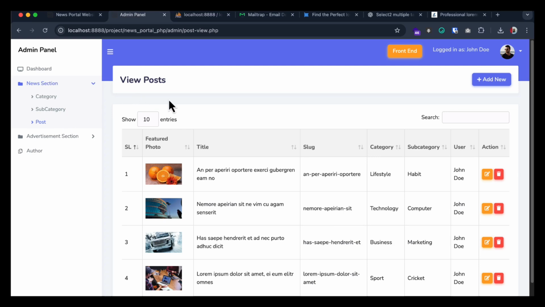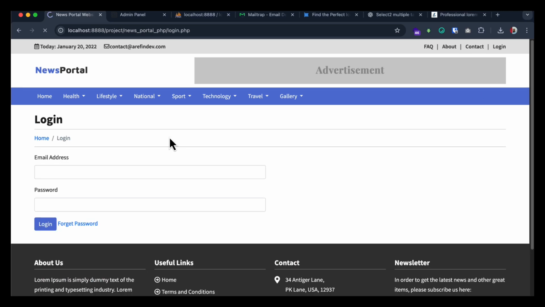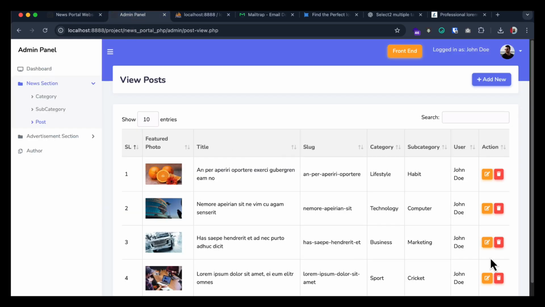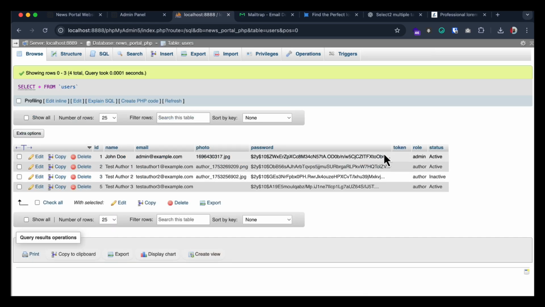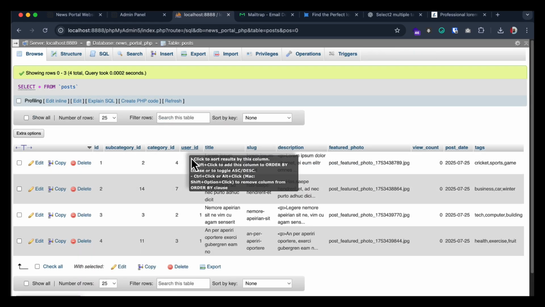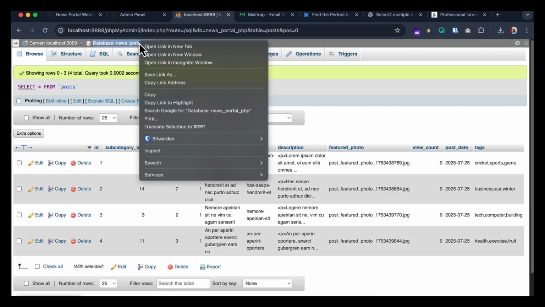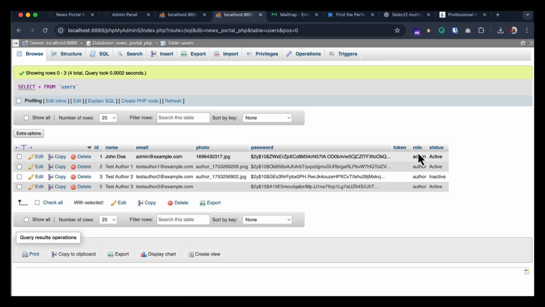Now after the view post, edit post and all other things in the post section, I am going to the front end. In the front end there is an author. You see that when admin logs in, all the posts he creates in the post section are by admin. And if you go to the users, you will see that in all the cases here in the post, the user ID is 1. 1 means, if you go to the users table, you will see that 1 means this one, that means the admin, and all others are authors here, right?